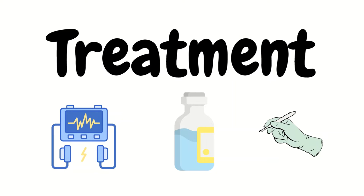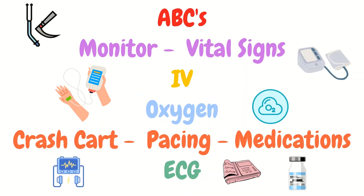Now let's go into the treatments. What are we going to do when we receive a symptomatic bradycardia patient? As with any other patient, let's start off with the ABCs. If you want to go more in depth on the ABCs please watch my video on them. Besides the ABCs, there are some basic things that need to occur for every sick patient: get them on the monitor to get a quick set of vital signs and look at the rhythm, and get an IV as soon as possible, because a lot of critical care medications need IV access.